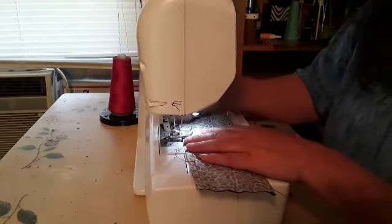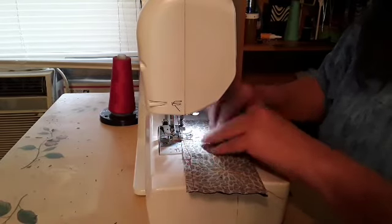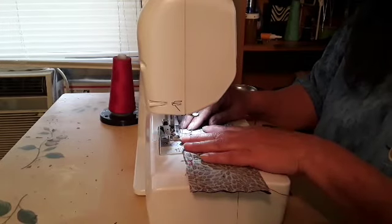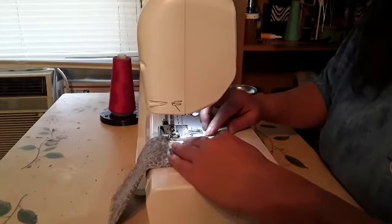So we're going to start right here. Right here is my opening. We're going to start right here, and we're going to go down. One. Wouldn't you know, it's not going. Let me get rid of this pin. Stopping it. Here we go. Two down. Two stitches down. Turn it. Go this way.